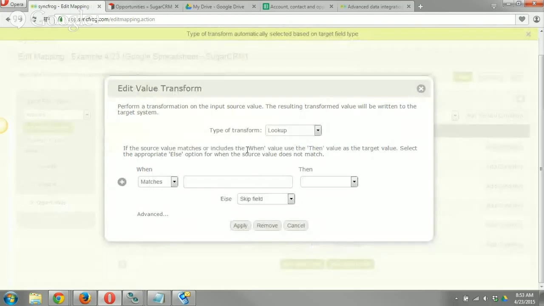And what that's going to do is give me a lookup value first. So we can do, besides dates, we can do lookups as well. And lookup just allows you to say when a value matches, includes, starts with, or ends with which the value is inside of here, then provide what was in that dropdown. So I'm going to say new business and what's the value that I want to have it match with, right?